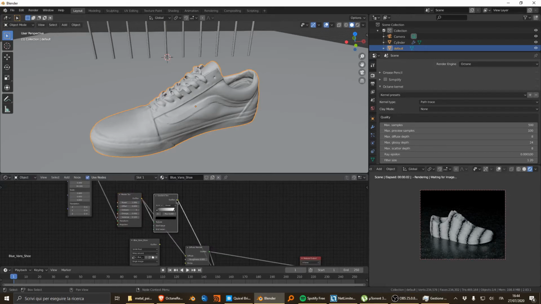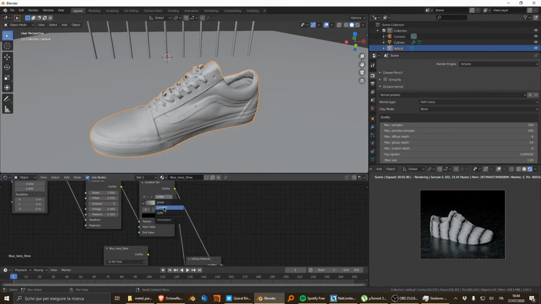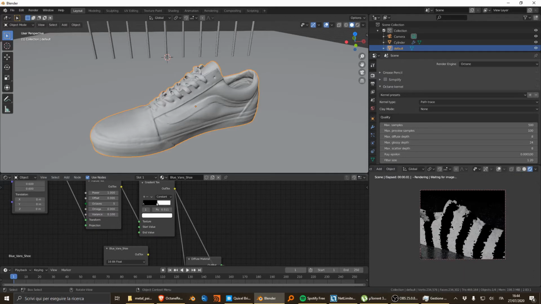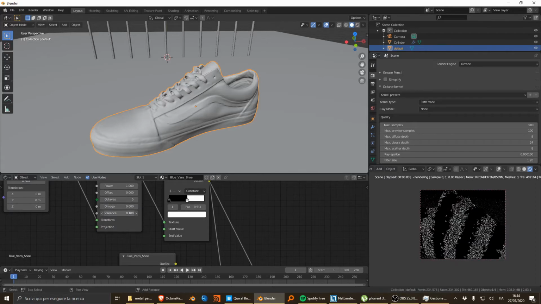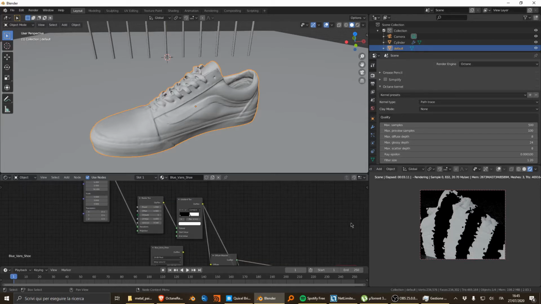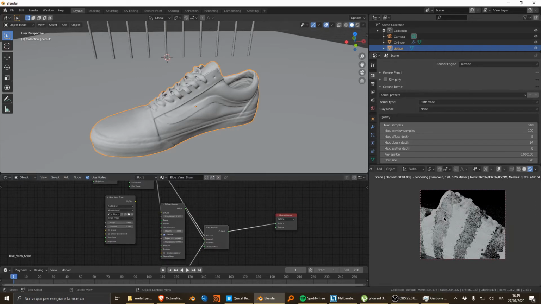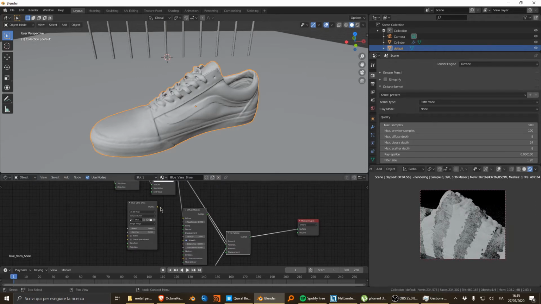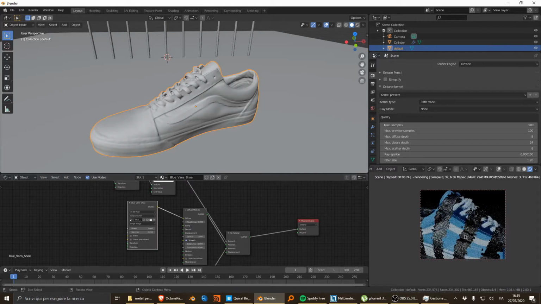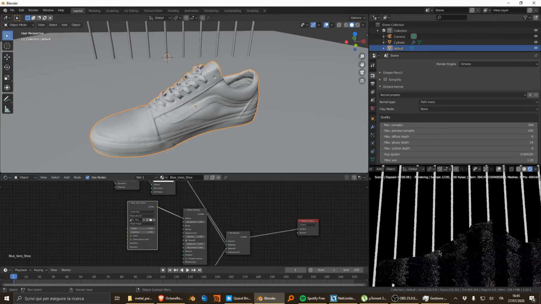Okay, adding a gradient texture, which is basically, guess what, a color ramp. I don't know why Octane has to change every name, but whatever. Setting the interpolation mode to constant, and bringing the slider to almost half, and making that super low res, so it's almost a straight line. Okay, so previewing that material, we're getting this super cool abstract half glass, half shoe material, as you can see, which looks pretty good.